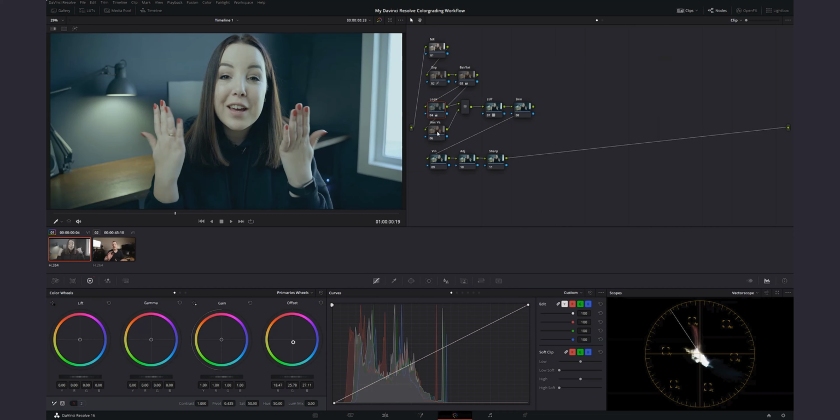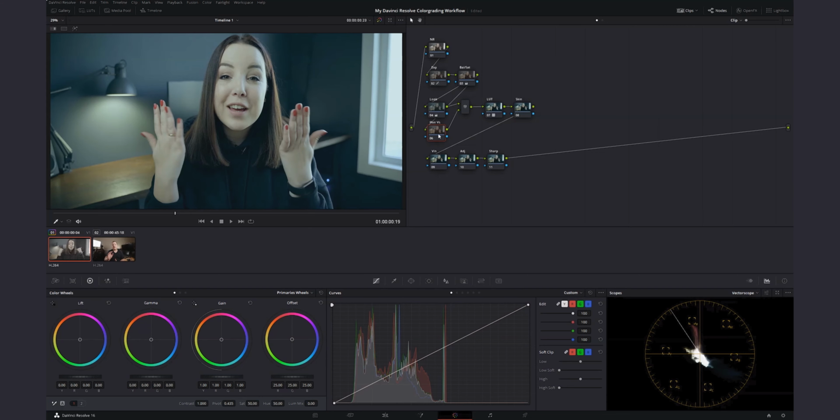And what we want to do now is use the hue versus hue curve and the hue versus saturation curve and the hue versus luma curve to kind of bring back those skin tones and make them pop a little bit. So let's go ahead and go to our hue versus node. And this is a parallel node. So if you remember from my nodes video, this is going to work separately, but it's still gonna blend a little bit with that look node, so everything kind of looks good together.